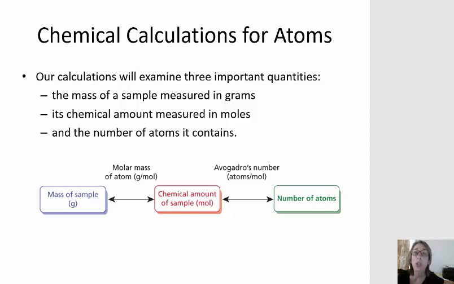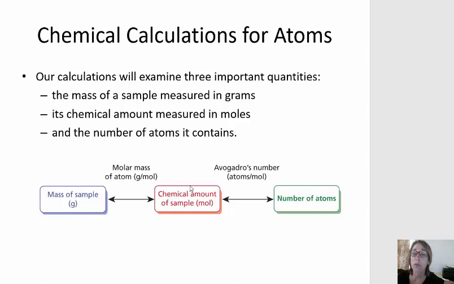The type of chemical calculations you'll be expected to perform have to deal with 3 different types of amounts of atoms. So here on the slide are 3 different buckets in this flow chart that show you the different types of amounts. On the far left is the mass of a sample. So mass is one type of amount. In the middle is moles. That's another type of amount. And finally, lastly, is number of atoms, and that is a different type of amount. So you'll be asked to convert from one type of amount to another.